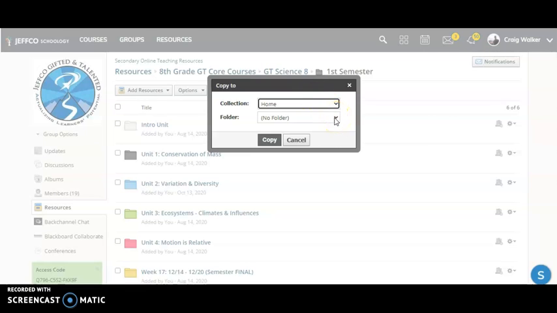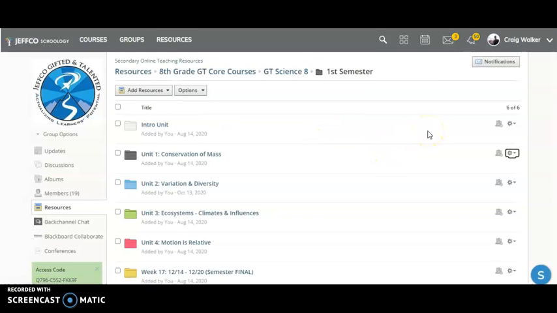Don't designate a folder yet unless you already have a specific place you want it and you're more familiar with Schoology. Go ahead and click that, copy. Sometimes this takes a little while, can take 5 or 10 minutes to transfer, especially if you are copying large amounts of the course content. So you may have to go on to something else and come back to it, but you'll get an email that your file transfer is complete.